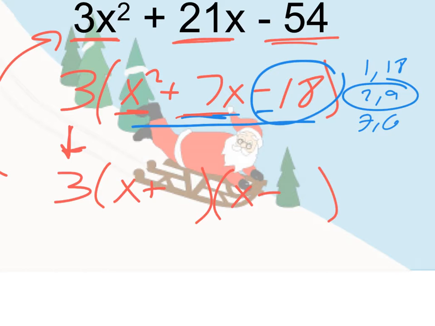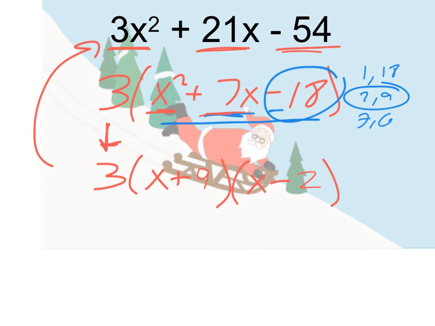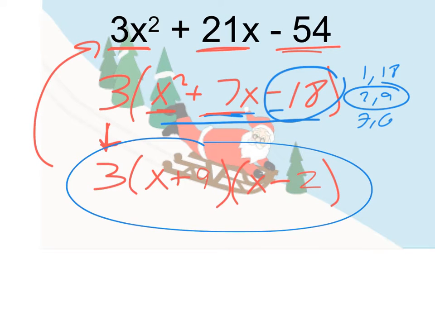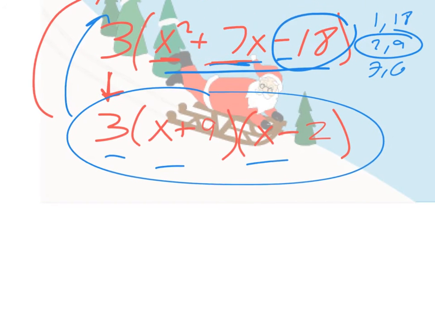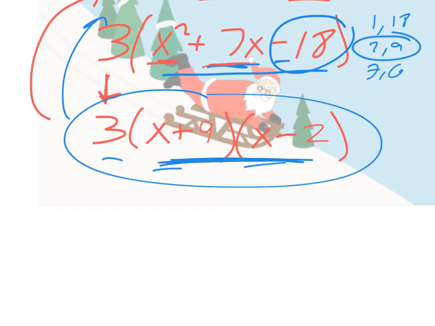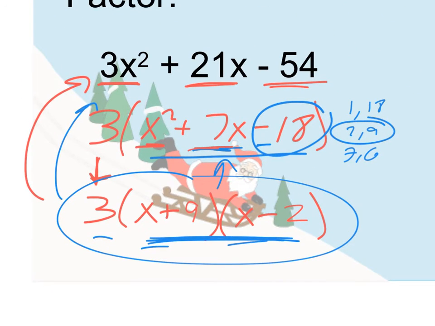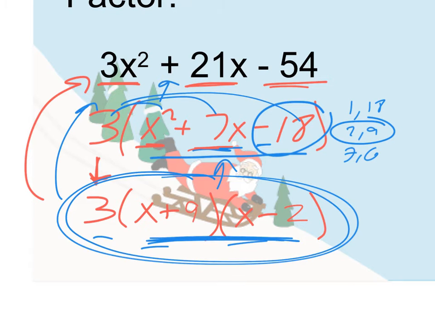And I need to get positive 7, right? So the 9 needs to be the positive one, and the 2 needs to be the negative one. So factoring this trinomial gets me all the way down to this. These three things multiplied back together will give me the original trinomial, okay? And I could see that where if I did FOIL method with these two binomials, what do you know? I would just get what I have above. And then if I just distributed the 3 to everything, I would get the top line. So again, you can see how I can work one way, one direction, and the other direction. But if I'm factoring, I'm going down to this.